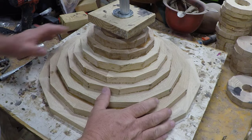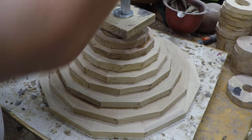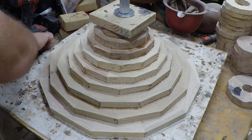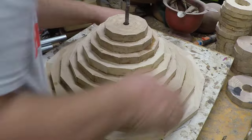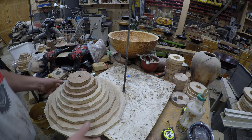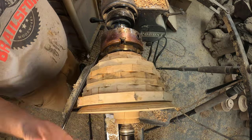Okay, so I glued up the top, all the rings for my owl house. This will be the top. Let me take it off the stand. Put this on the lathe and try to shape it. Okay, so I got the bottom chucked up of my owl house, and I'm going to shape the outside and then hollow the inside.